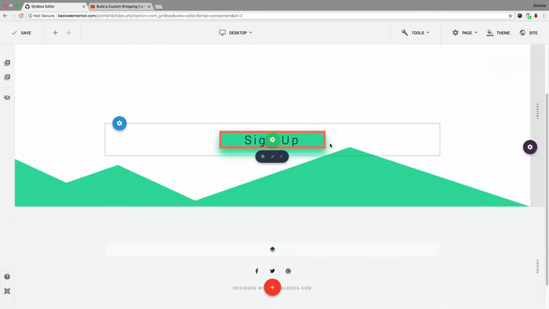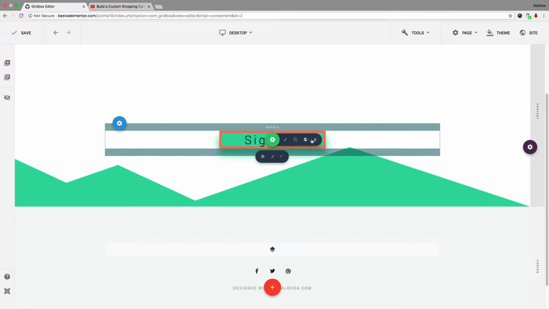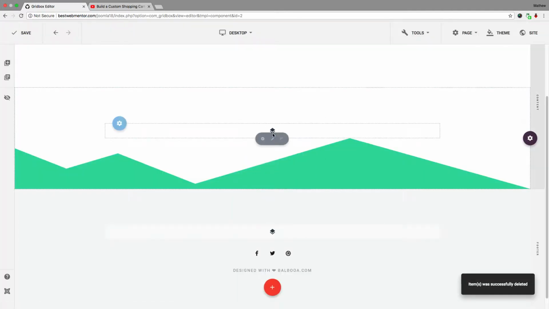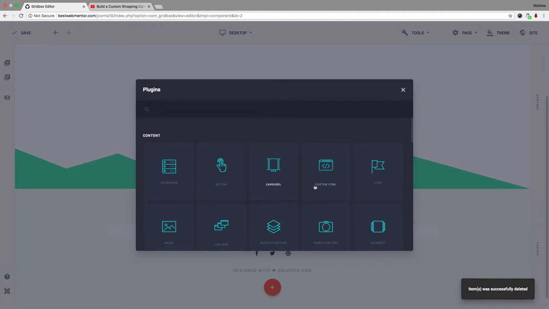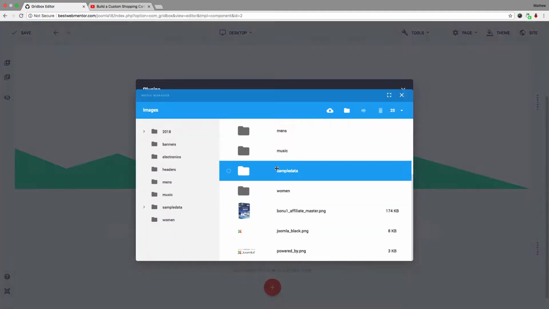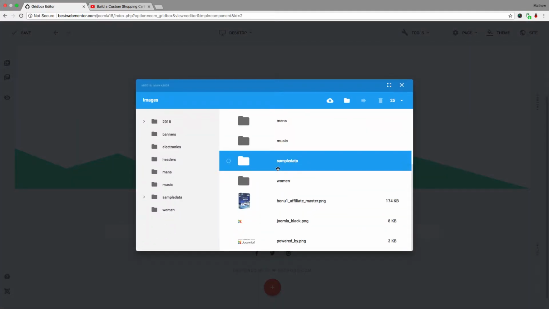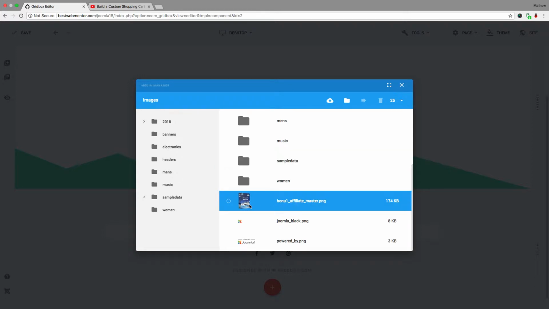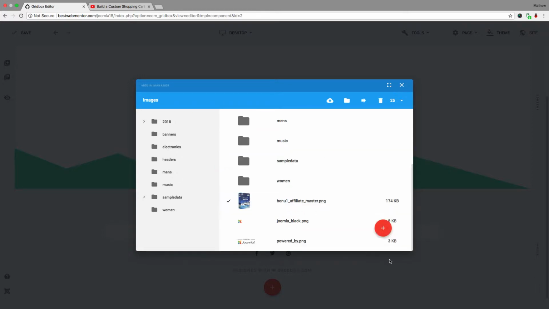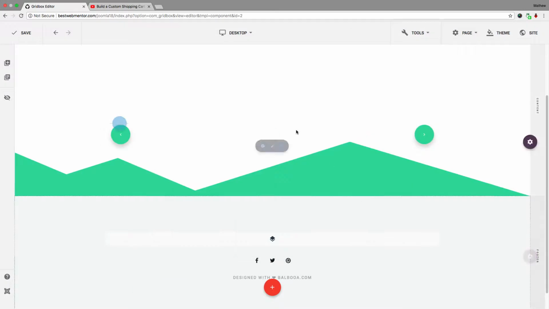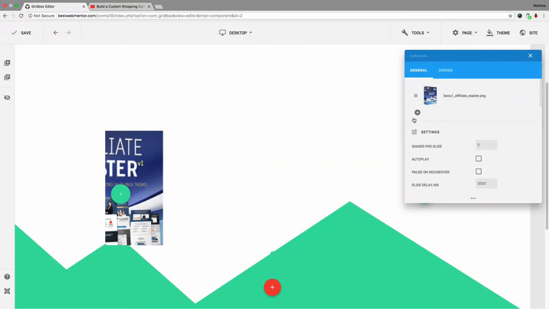In the last video, we learned how to create a button and it gives you a lot of different options. So we're going to just delete this here and let's click to add something else. Next, we're going to have a carousel. So the carousel, once you click on it, you get the option to choose the image that you want to use for it, and you click to add.